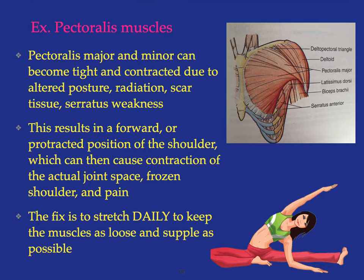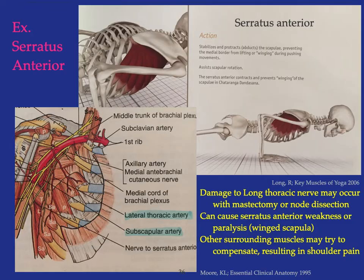But even 3 years out, I really need to stick to this program of just regular stretching, and I really find that it helps dramatically. If I go 3, 4, 5 days or a week, then I really have significant discomfort in my shoulder. But if I stretch almost every single day, there's really minimal discomfort. So from my personal perspective and from other people that I've talked to, if we really just can put in some work, we can really help ourselves feel dramatically better in this type of side effect.